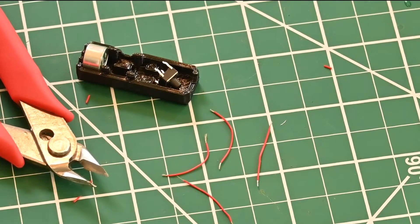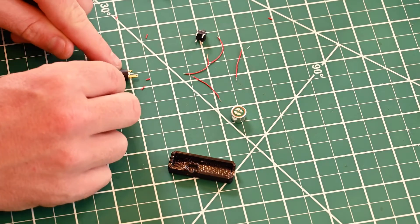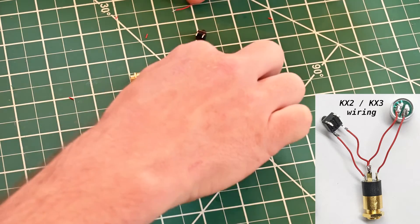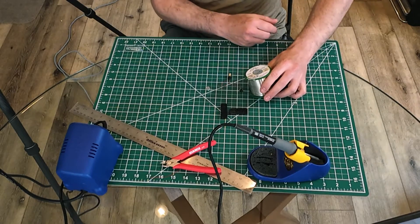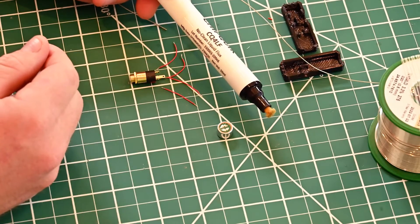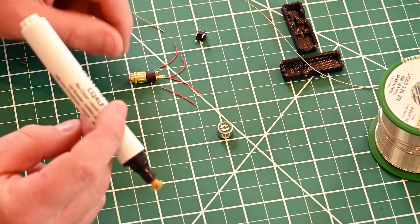Now it's time to get soldering. The Electret is here — flip that over — and here is our jack. We basically just need two wires from ground, and then we'll need a wire from each of these leads. I'm using Kester no-clean solder. This stuff is lead free, it's not as bad for you, a little bit more expensive, but it works like a champ. I'm going to use some no-clean liquid flux to get my connectors ready to solder, and I'm going to start with the three and a half millimeter jack — it looks like it has some thermal mass, and I think it's going to be the hardest thing to get connected up.